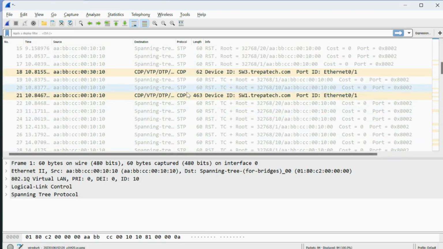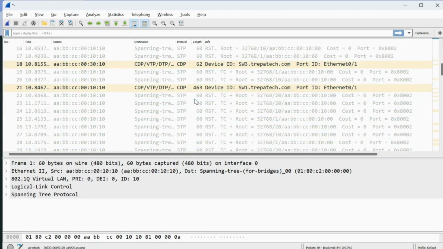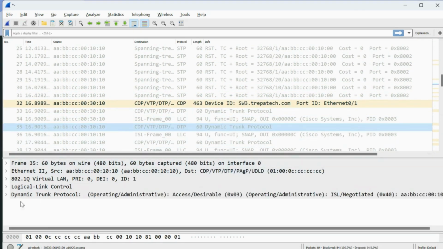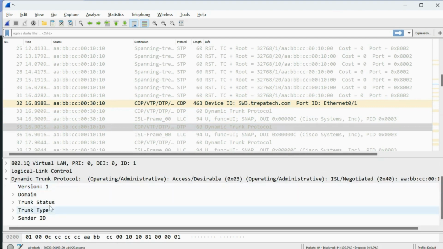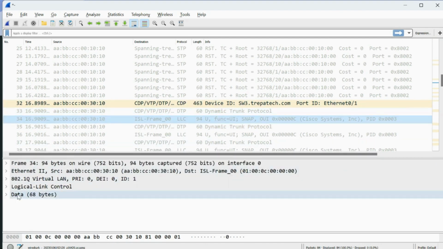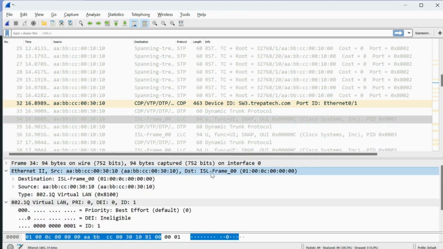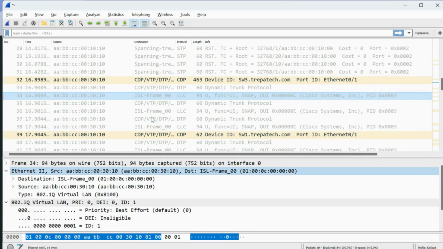So we can see here, trying to find that DTP message that started it. We may not find it. Here we go. We can see we have our DTP message here that says ISL has been negotiated. And it's so weird because it still has that 802.1Q, but we see this ISL frame here, which doesn't.